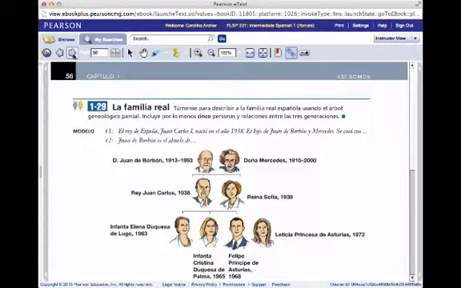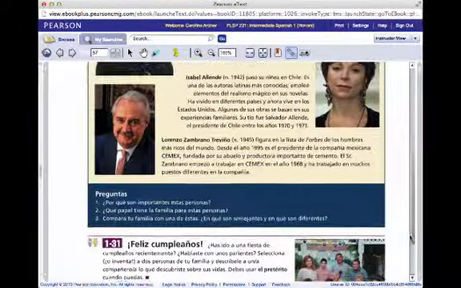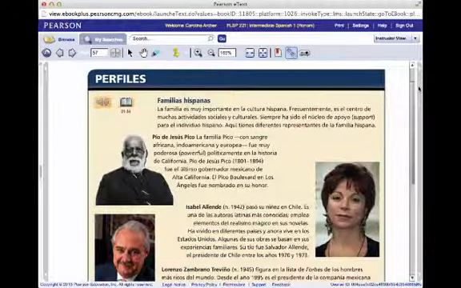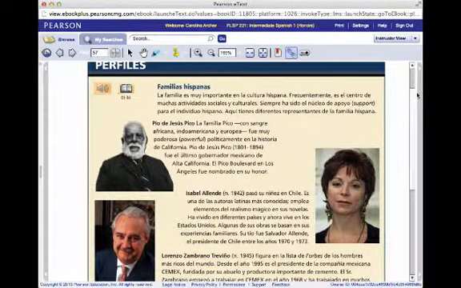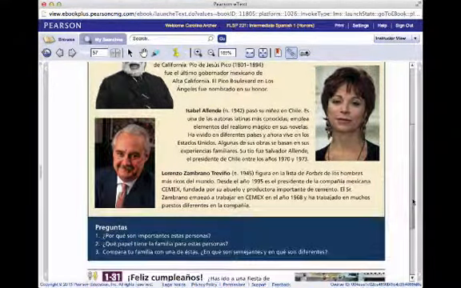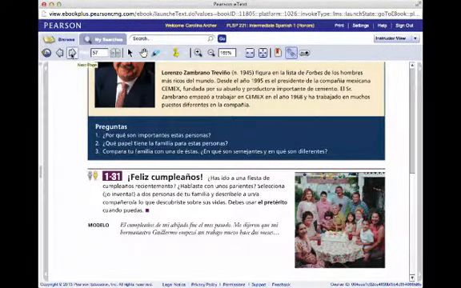So do your activities, and congratulations on finishing up día 5 y semana número 2. Okay? Here is a reading about perfiles, about 3 different people. Y se trata de las familias hispanas, okay? And how they tell you a little bit about the families of these 3 very famous and important people in Latin America, okay? Muy bien, nos vemos la semana que viene. Hasta luego.